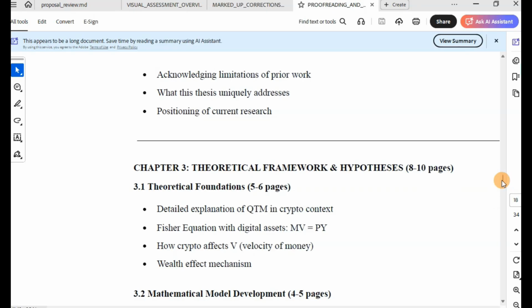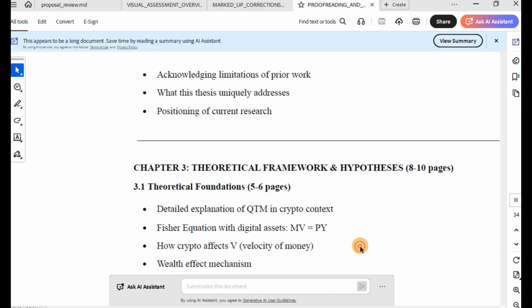So the research methodology will look at MV equals PY. He is trying to look at the quantity from the crypto context, and then at the money supply and velocity, where MV equals price times Y. That's why you will need the velocity of money in the USA, and even the world. Is it applicable to Rwanda? Yes, it's applicable, it's possible.